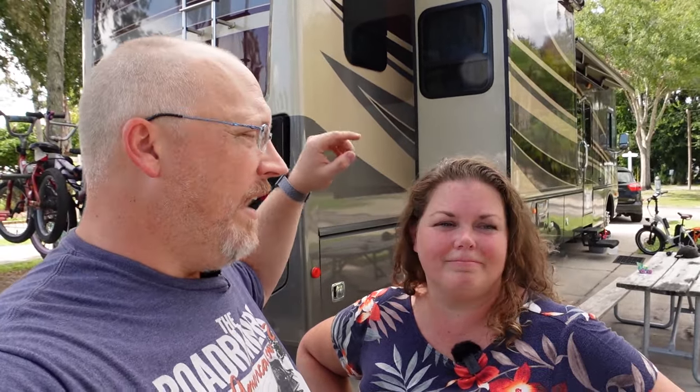So I have to stand out in front of the windshield so Aaron can see me from inside from the slide controls, and I'll just do thumbs up or hold, and she'll run the slide in and then stop, and we wait for all the buckets of water to drain off, and then thumbs up and then stop, wait for more buckets. It takes a lot longer than it should.